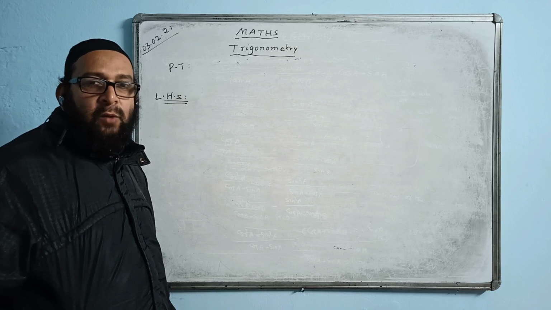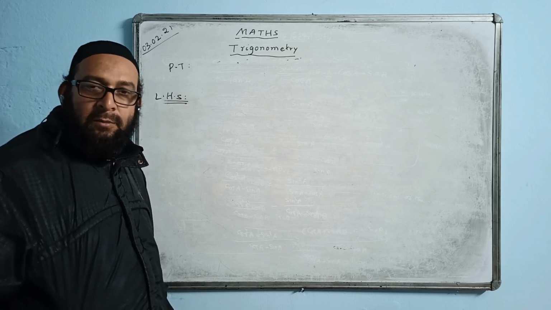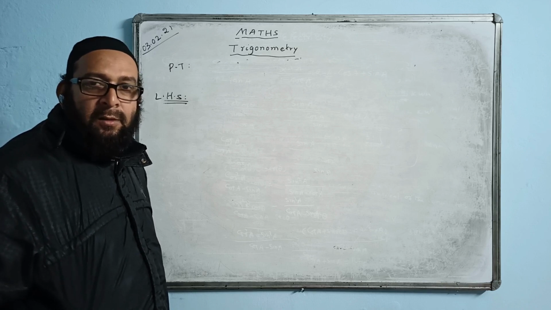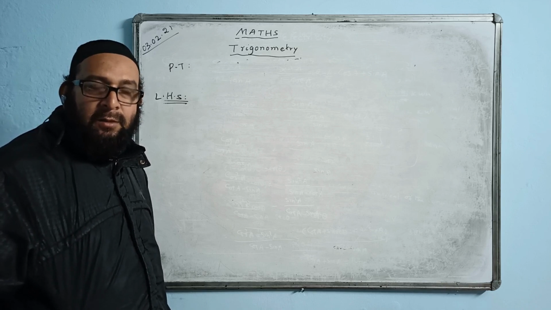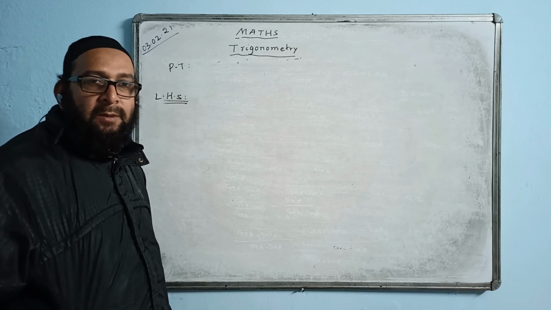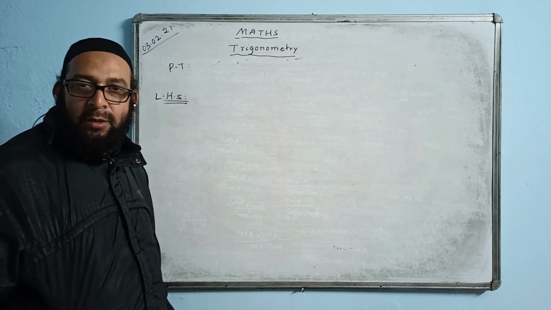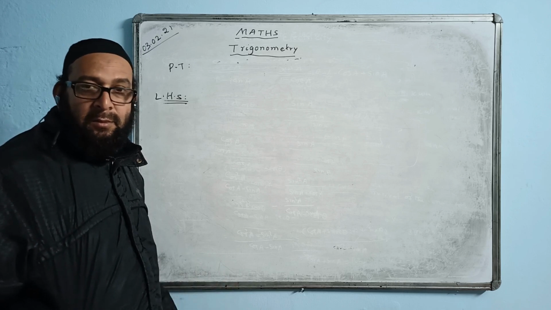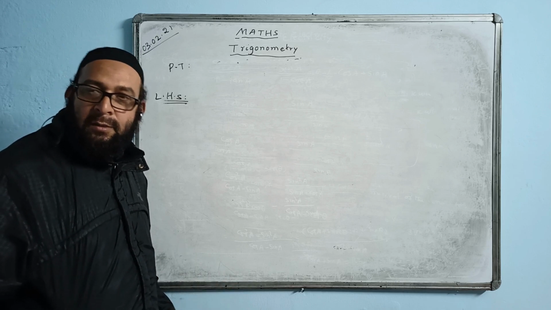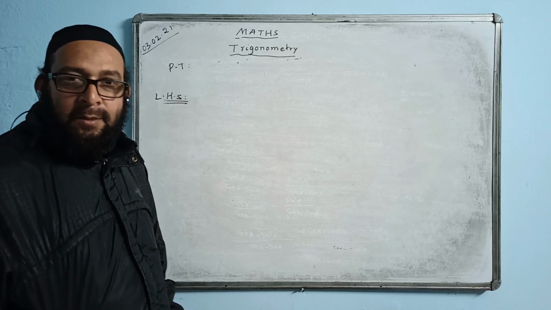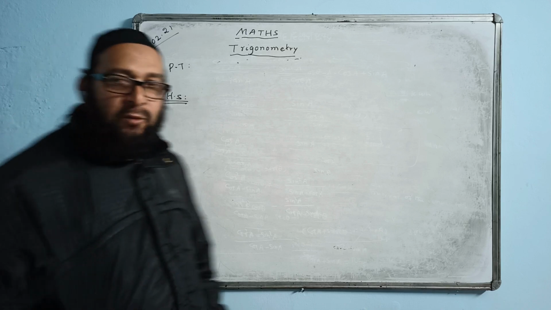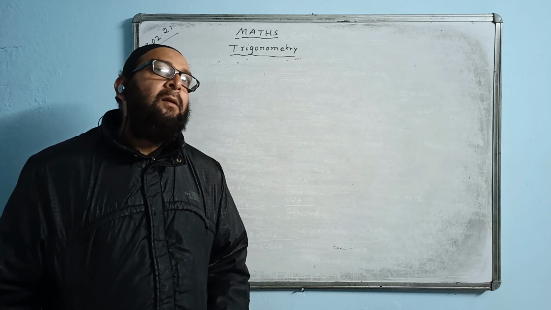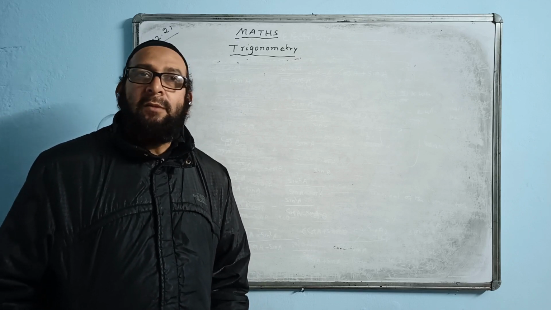You square and add both the equations, your answer will come. Square and add: x square plus y square you will do. When you square both sides, LHS becomes x square and RHS becomes a whole square. Y will also be whole square on both sides, and add them. Your answer will become x square plus y square is equal to a square plus b square. B is also there. Yeah, the answer will come to you.